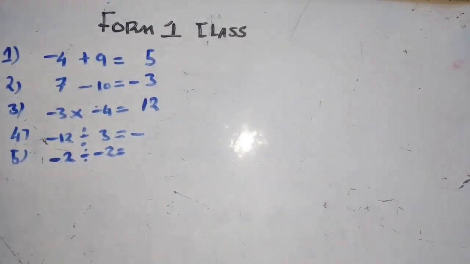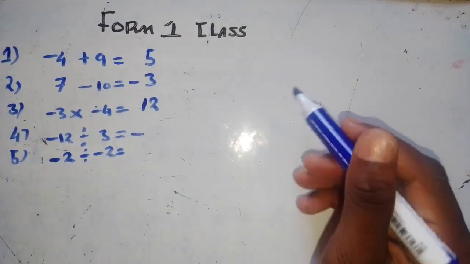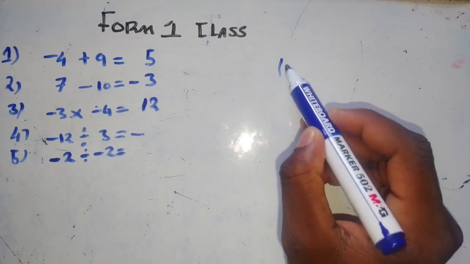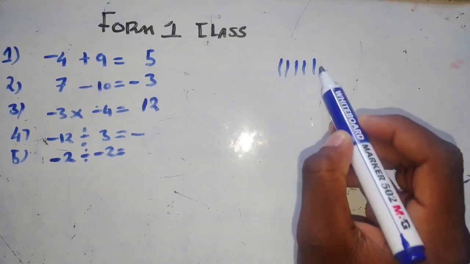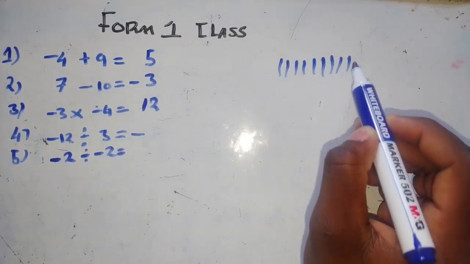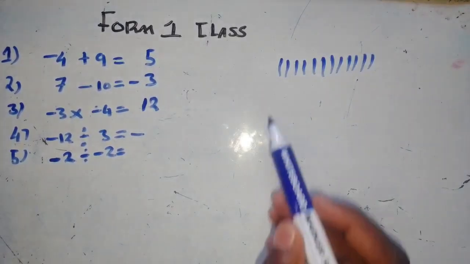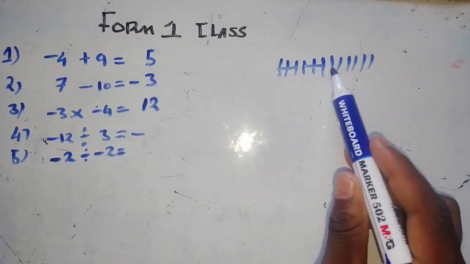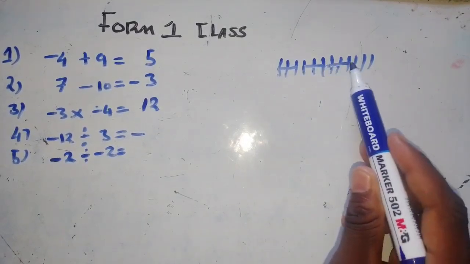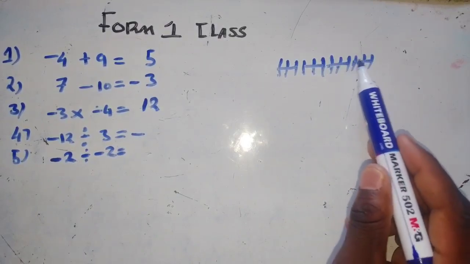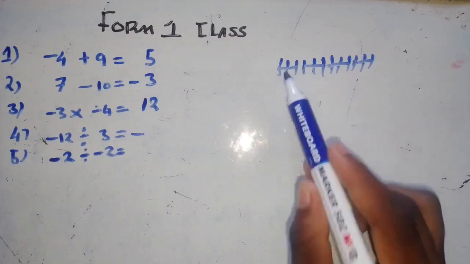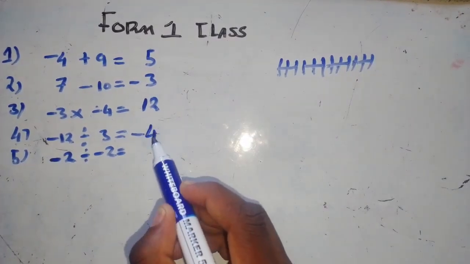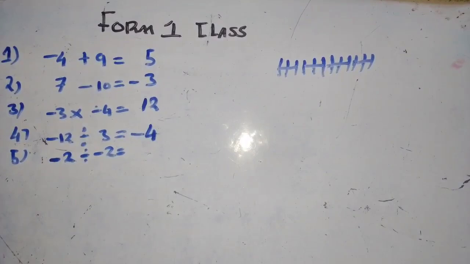So we are just going to count 1 2 3 4 5 6 7 8 9 10 11 12. Then you do 1 2 3, as usual, 1 2 3, and so on. Then you count how many threes are here: 1 2 3 4. There are 4, right? So our answer here is 4.